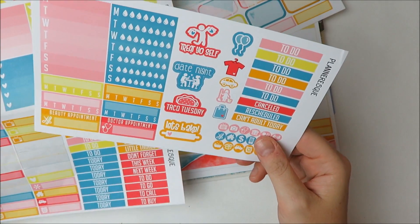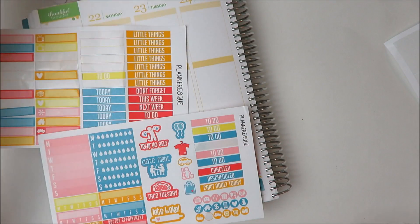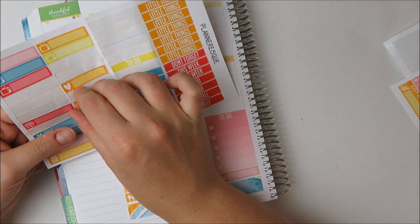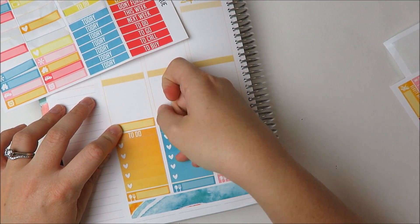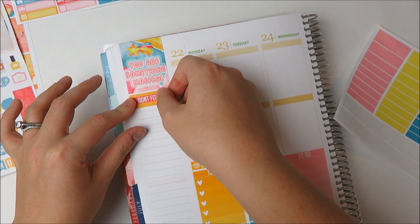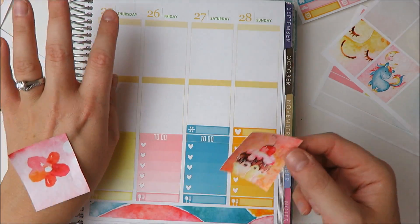On Monday I am getting a package. I really don't want to use that red one, so I'm going to take the TV icon and put this little box on top of it — just these little mini icons. That works, so I'll put that on Monday. Honestly, that's it for my little things, so I'm actually going to do this differently. I'm going to peel these up because I have no TV shows on, no other packages arriving, no bills due. I'm going to put my uploads in the sidebar since I'm not totally sure what those are yet, and I'm going to totally forego the little things headers this week. I don't feel like I need them, so why not make the kit work for me.